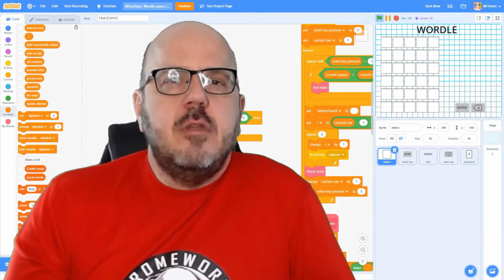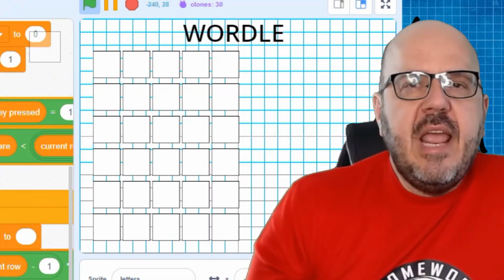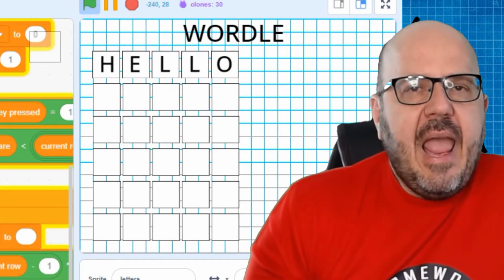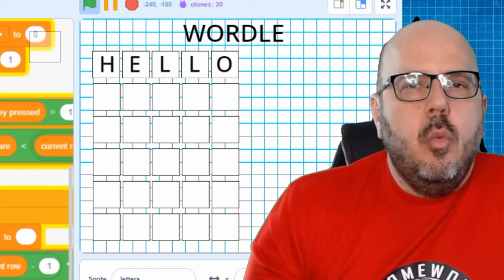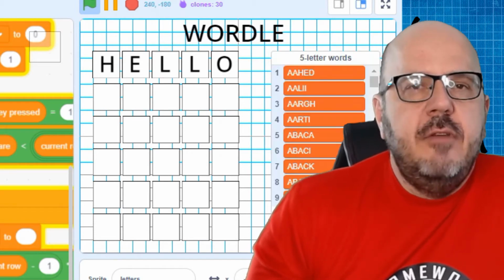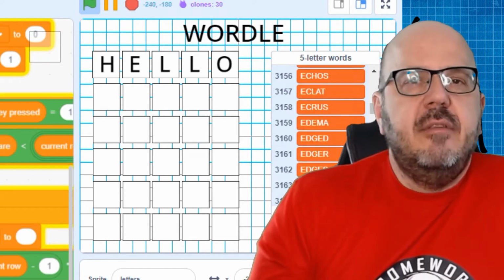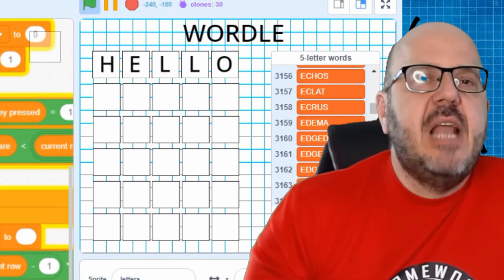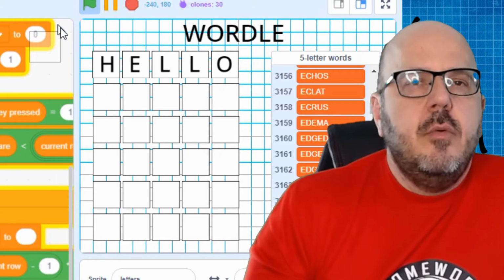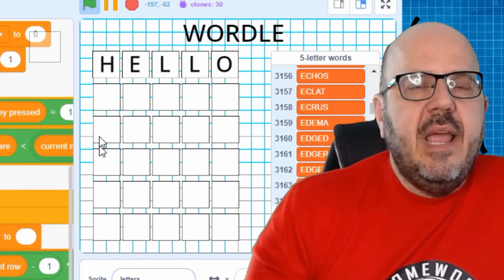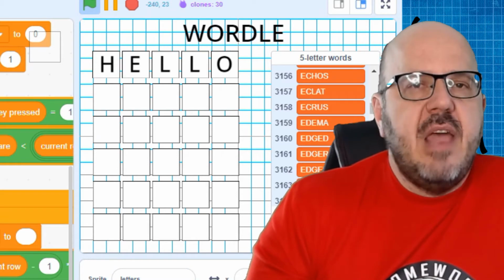So in our last episode we made good progress. We've been entering letters across the rows of the Wordle game board, and as we finish a word, we're compiling the individual letters into a single variable and then checking that variable against a huge list of English language 5-letter words. So at the moment, if we've spelled an actual word, we get a little ding sound, and that's all that's happening.